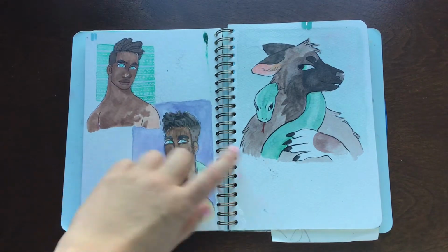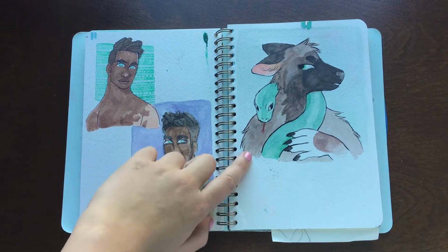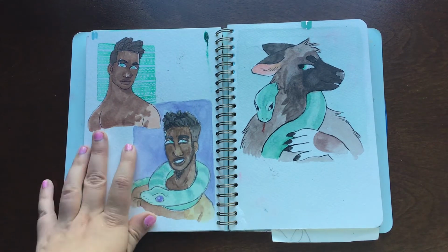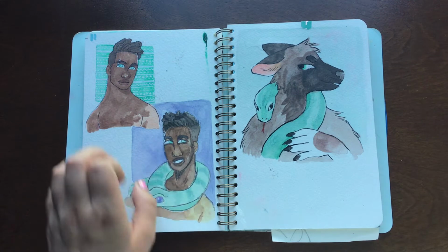So this is when I got the sketchbook, and this is a couple days ago. They're of the same character. This is his regular form, and this is his human form or whatever. His name is Sean. He's got a snake. And I don't like this one as much. I really, really like this one.